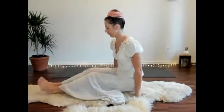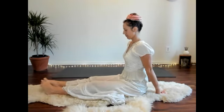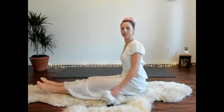Let your legs release out long. Just circle the ankles a little bit. And point your toes. And flex your feet. So we're going to keep the feet flexed. Inhale, reach the arms up to the sky.